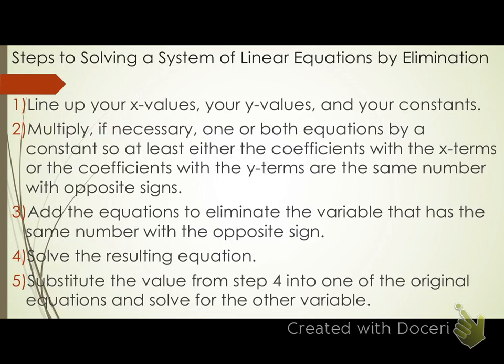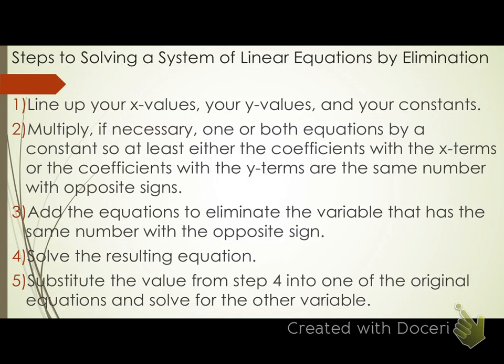Step 4, solve the resulting equation for whatever variable you have left over. Step 5, just like we did with substitution, we're going to substitute the value we get in step 4 into one of our original equations and solve for the other variable. So that way we have an x value and a y value. Are there any questions about these steps? Okay, I'll give you a little bit more time to write these down.